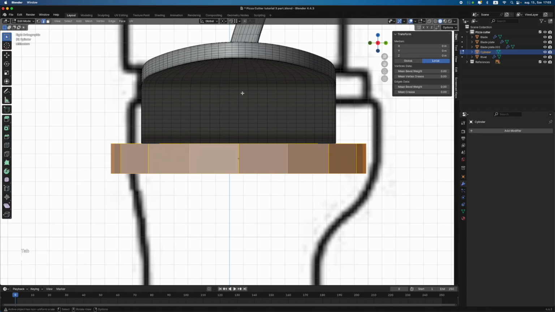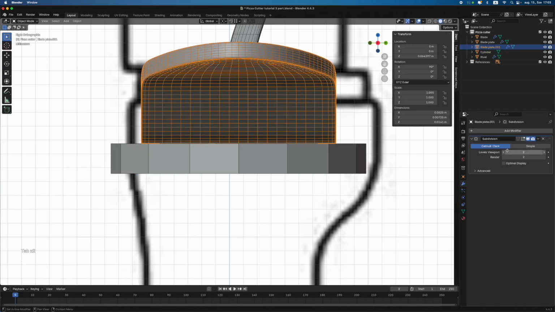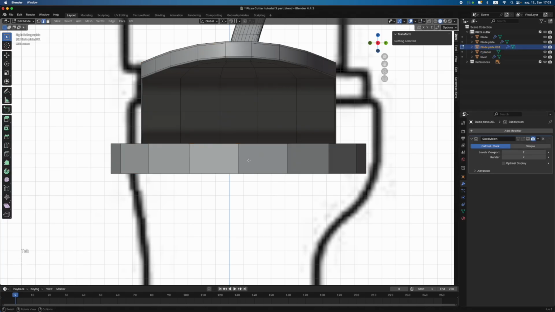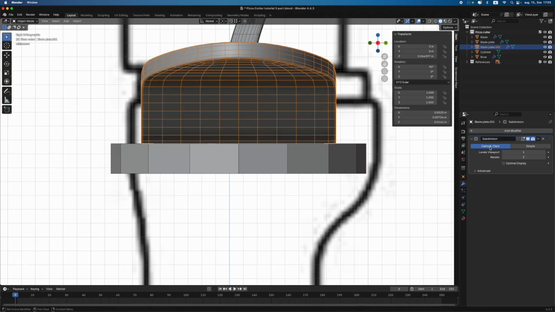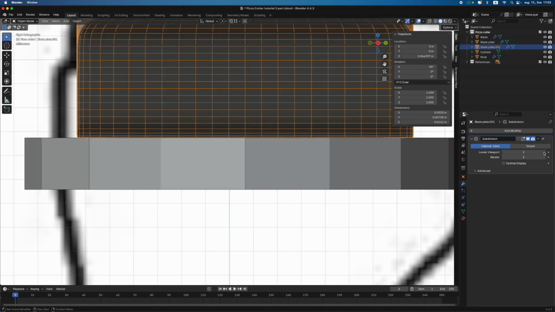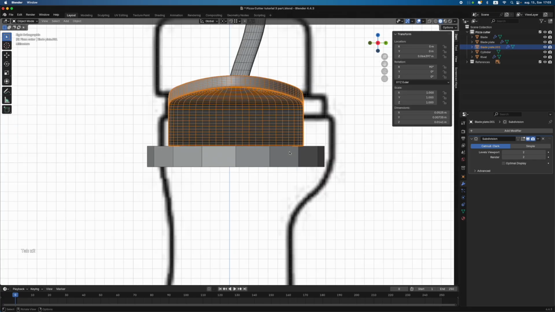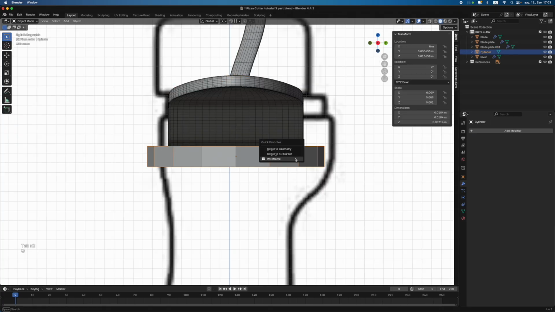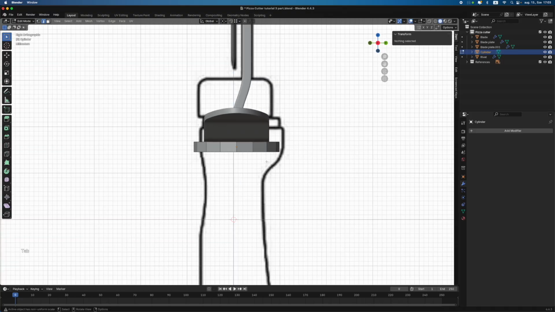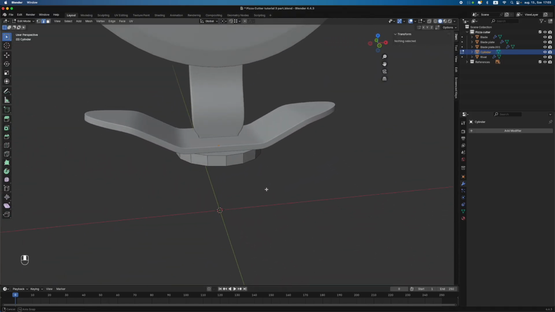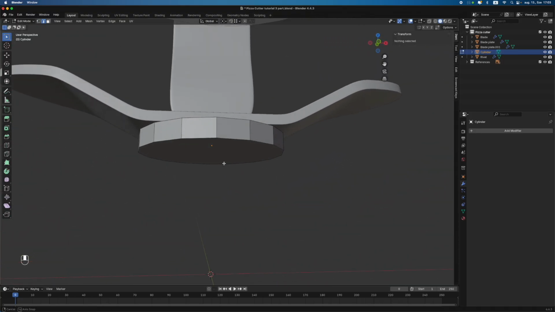If you applied more subdivision for that, you can just disable it, or I mean, you can assign only one, and this will make a cut in the center, and you can place it more easily. Now I want to get out of wireframe mode, and I think this piece is okay now.